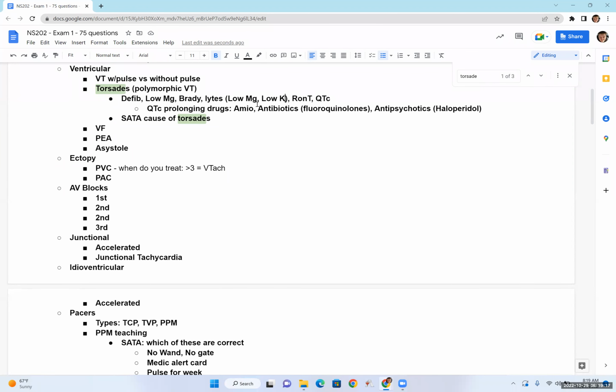So low K, low mag. So again, what's a low K, low mag? You want to know some symptoms, but low K, low mag don't have too many symptoms. Low mag can have DTRs that are elevated, or over-responsive, right? But what about a value? Because those are the ones we're really going to see for mag and K. As long as it's less than 1.8, 1.8 to 2.5 is usually what I remember. And if it's less than that, they're not going to say it's 1.72. What do you think, right?